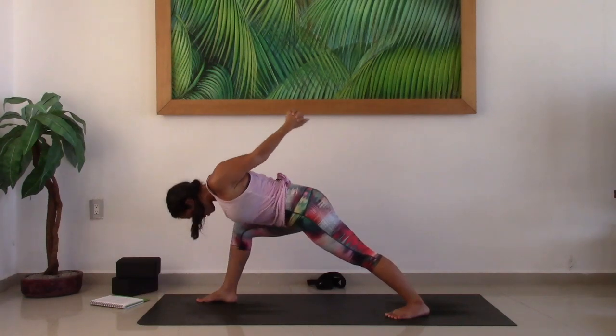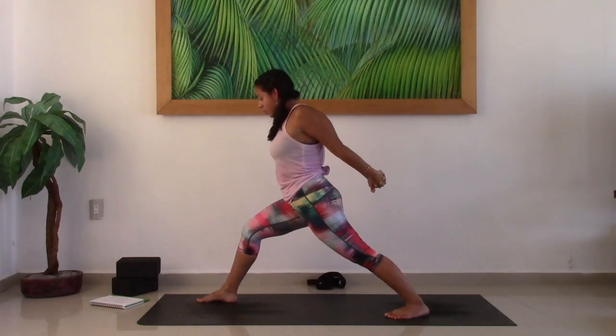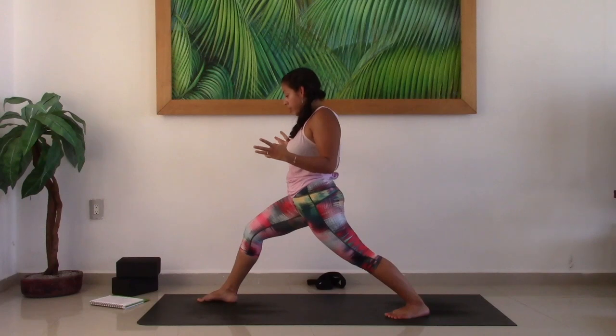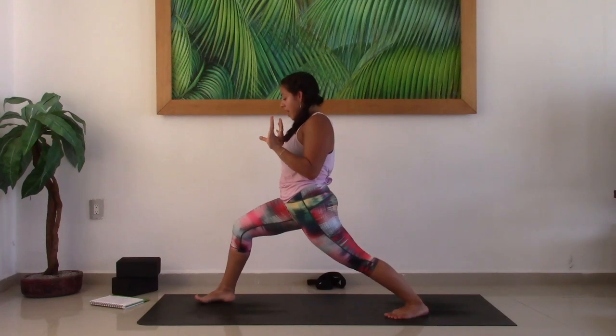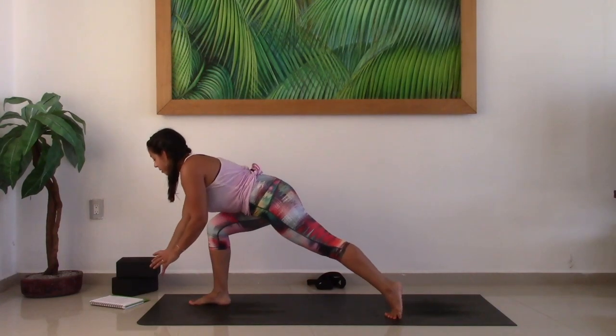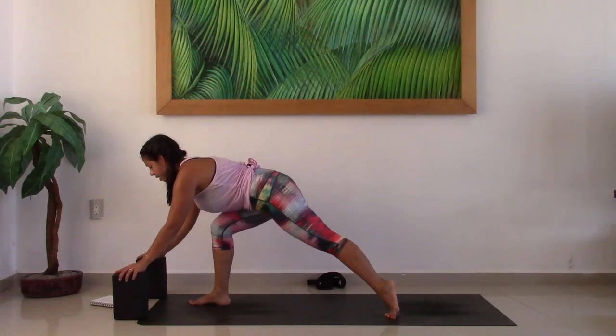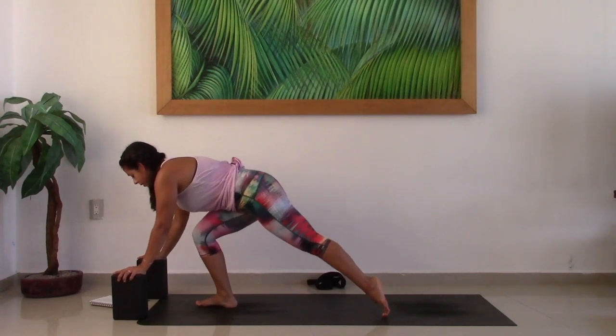Inhale to lift back up into your warrior one. Release the hands, and from here we're coming into your supported warrior three. So the hands are going to come onto the earth, and this is a beautiful place to bring a couple of blocks underneath the hands. You'll bring all the weight onto the right leg.